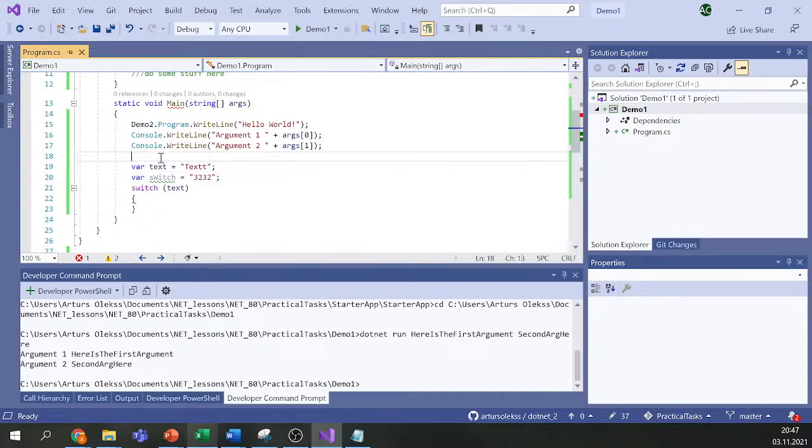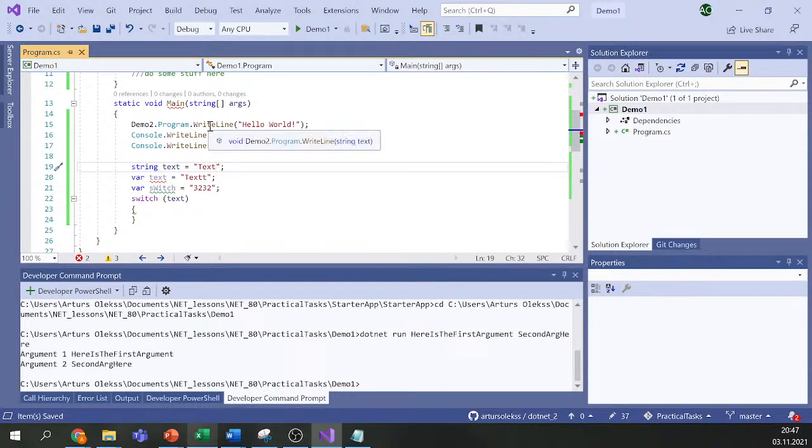So what actually happens here? Remember what programming code means itself. Programming code is the text you write, and then this text is taken by the compiler. The compiler reads this text and translates it. Let's say we have the text Demo.Program.WriteLine("hello world").